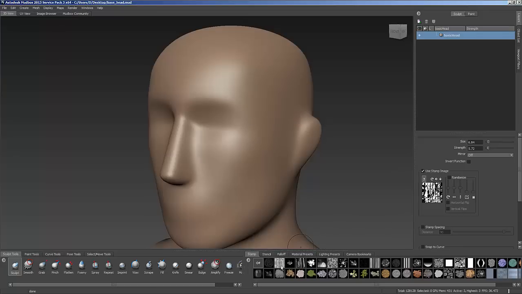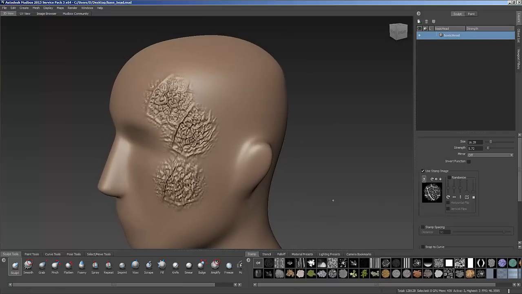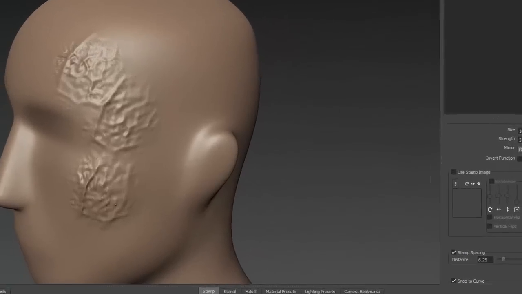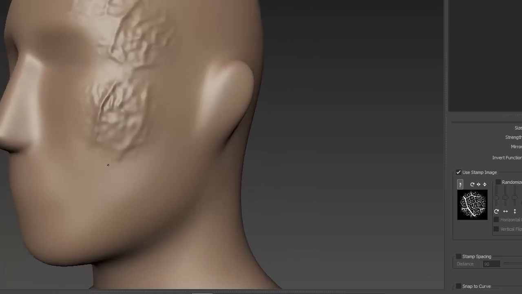Looking right now, I can see that I can activate any of these stamps. I can click on any of these little stamps down here in my tray, or I can hit off, and off will deactivate any current stamp. So if I get this texture right here, and I use the B key and make my brush a little bit bigger, and then come in here and stamp this, you can see that this gives me that pattern that comes from the stamp and stamps it onto the surface. Now I can come back in here and get my smooth brush, hold down the shift key, and smooth this out so it's not as grainy. So you can see I'm able to stamp in detail by hand, which is really kind of cool.